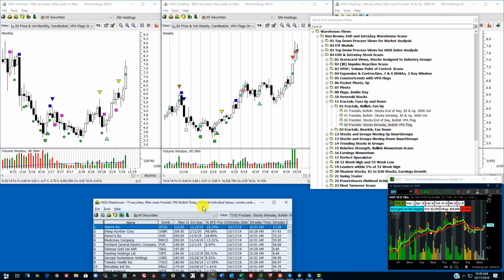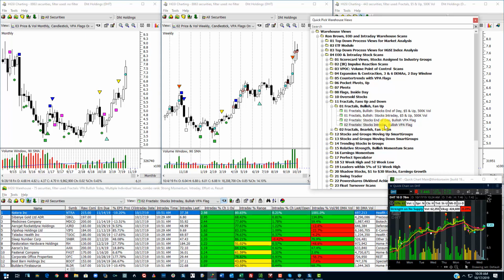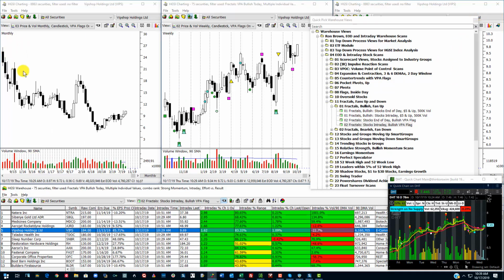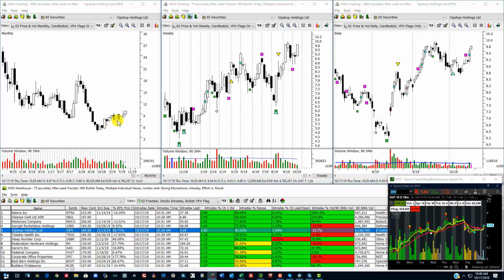VIPs, this one's been coming up recently. It was a good stock back here, and then it fell out of favor. But notice in the monthly how there are more white bars than black bars, which means that there is some accumulation here. No VPA flags yet because there's not enough data. You can see that as it sold off here, buyers came in during this week here, and really caught the falling knife and are driving it higher.